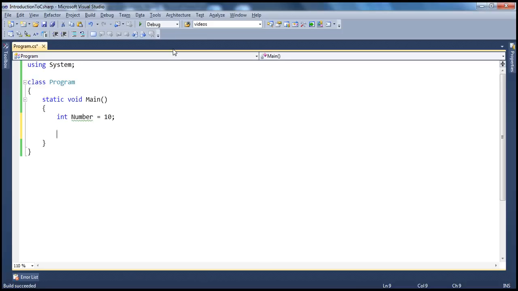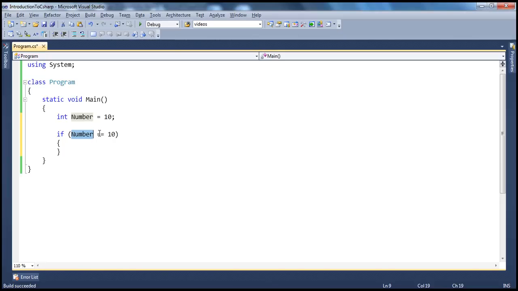Now if I have to check in my program if the number is 10, I can't say if number equal to 10. You can't do that because a single equals in C Sharp has a meaning. It's basically used for the assignment operation and not for comparison. If you want to really compare, then you have to use double equals. So if you are using double equals, you are using that operator for comparison. I am checking here whether the value of number is 10.